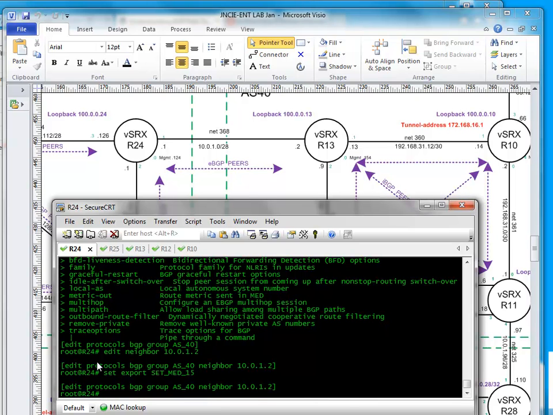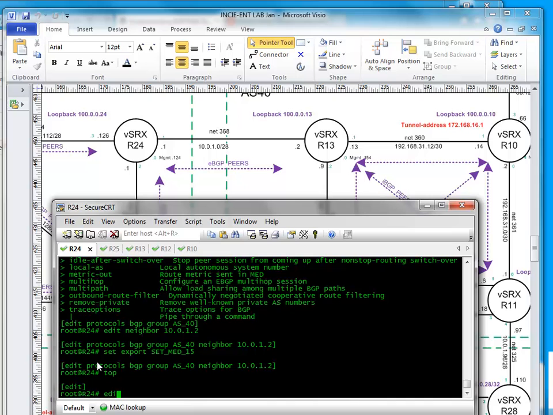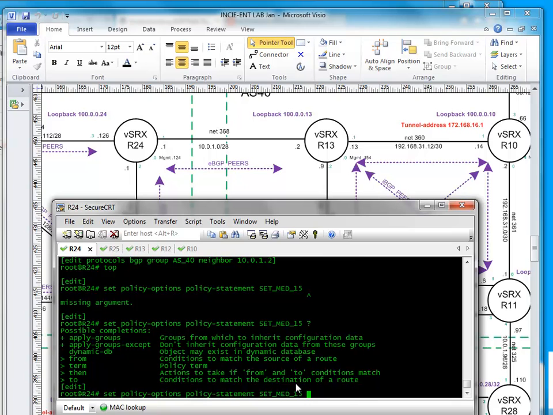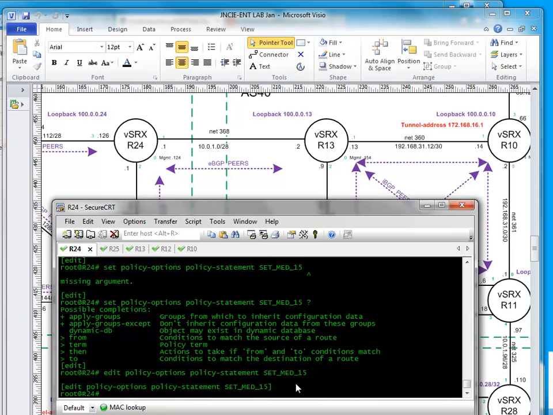We should do edit at the beginning there, just makes life easier. So this time let's just match it on a route.